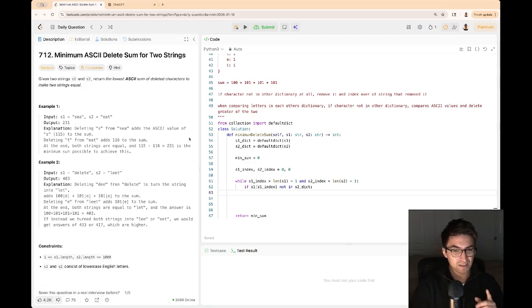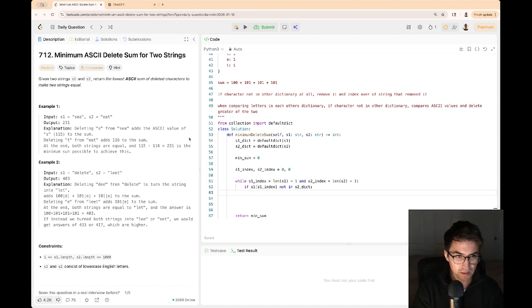No, that's not exactly the case though. If S1 is not in the dictionary, we decrement it. We can just remove it if it's not in the dictionary.